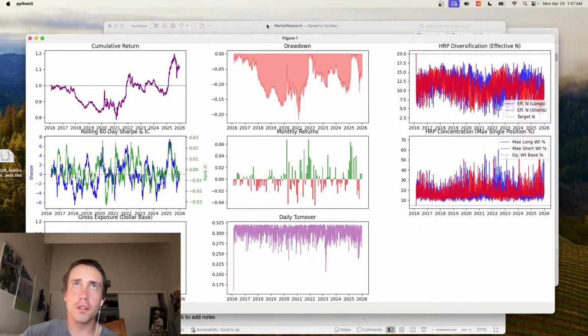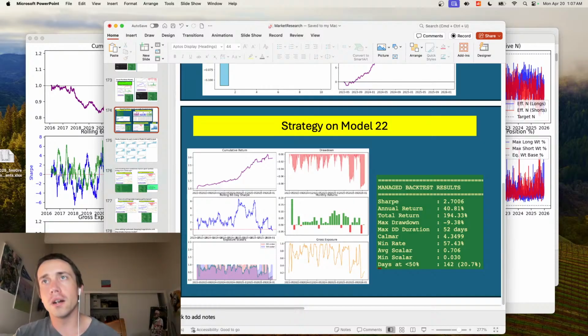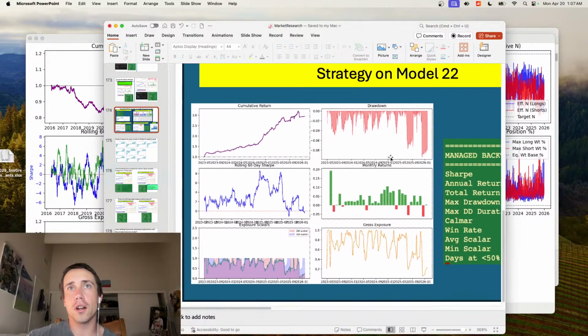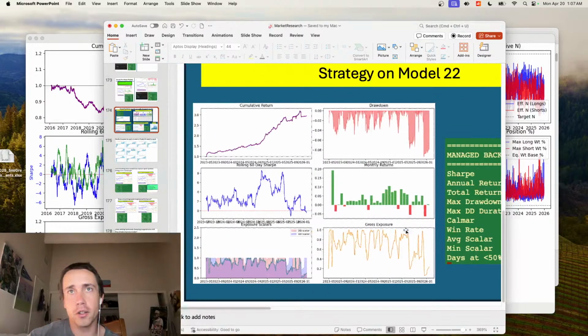Training 2011 to 2018, validating on 2019 to about 2022, and then testing on mid 23 to beginning of 26. This is performing really well. So 300% returns over 2.5 years. The worst drawdown is under 10%. The Sharpe ratio is positive almost the whole time. There's only 1, 2, 3, 4, so 6 months during that whole period returning negative. That all looks really great. The annual return is 40%. It's basically awesome on every metric.